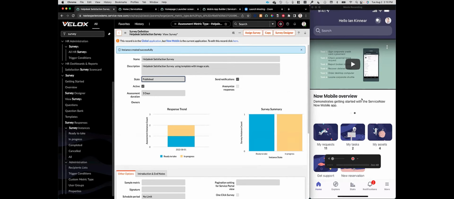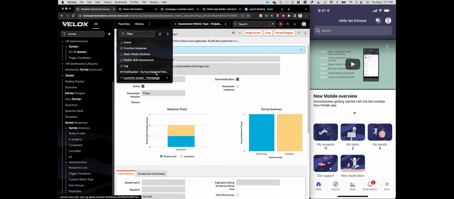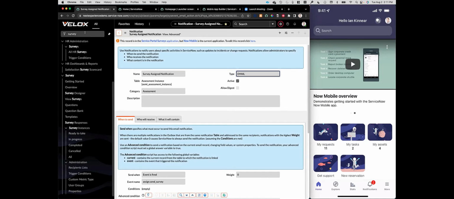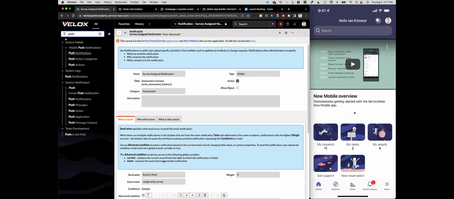While we're waiting for that push notification to come through, I'll first show you the push notification itself. So that's going to be over here. By the way, to get to your push notifications, if you just type push and then look under system notification and push, you can find the push notifications and push messages over here.